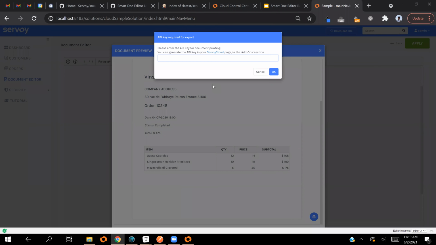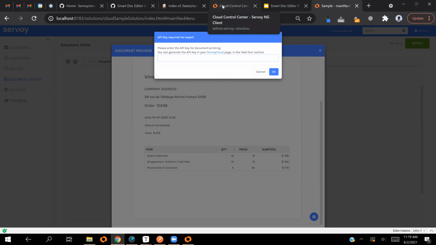So in order to do the document export, we're actually running that through a cloud service. So you don't have to put the exporter in your code base because there's a lot going on there to generate a PDF from the document markup. So you need a Servoy Cloud API key for the exporting.